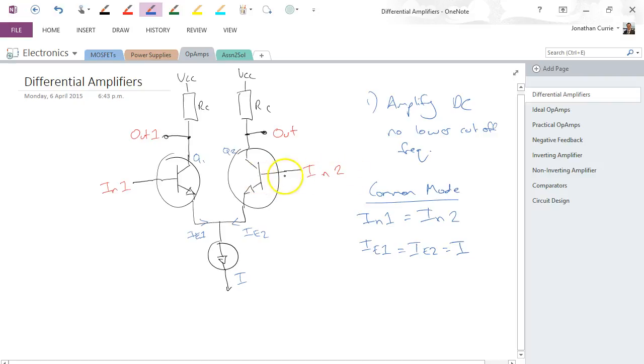So both of these, for a particular voltage applied here greater than the base emitter voltage 0.7 volts, will allow a current to flow through. They're both identical with the same input applied to both, and they'll both allow the same current to flow through collector emitter. So IE1 will equal IE2, which equals the total current.